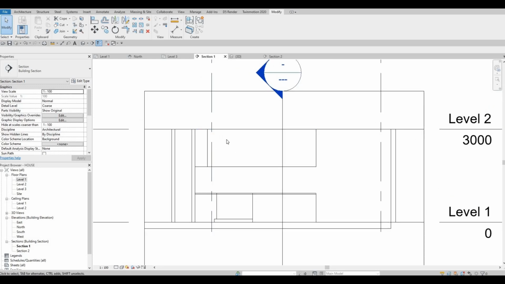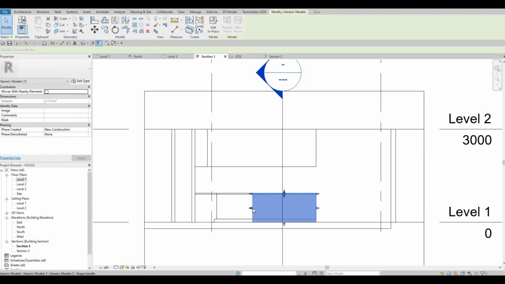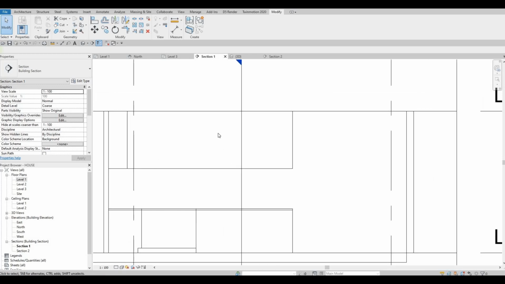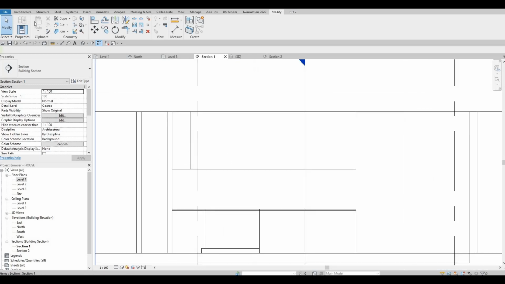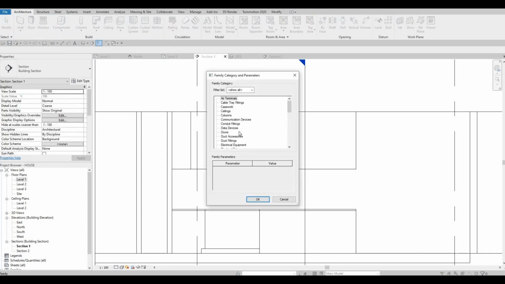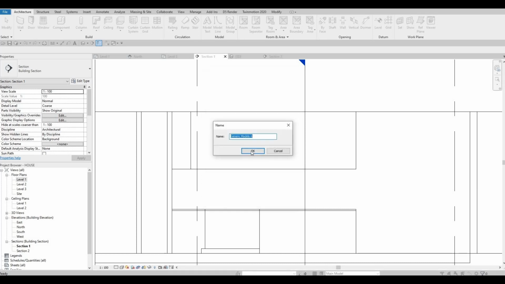So, we're gonna do the addition here first. And later on, we're going to move the section so that this won't appear, or we could hide this as well. So depending on what we want, we could just hide this and do it like that. So now let's add in some model in place. So it will be another generic model.